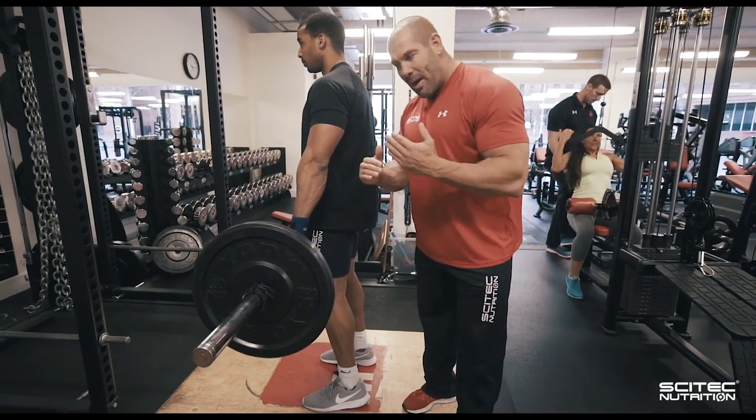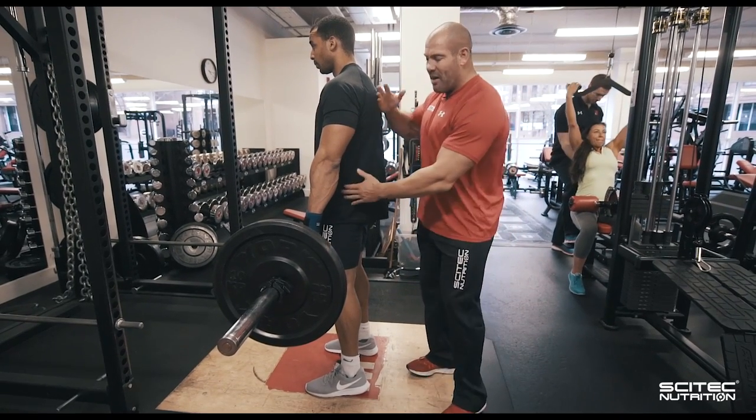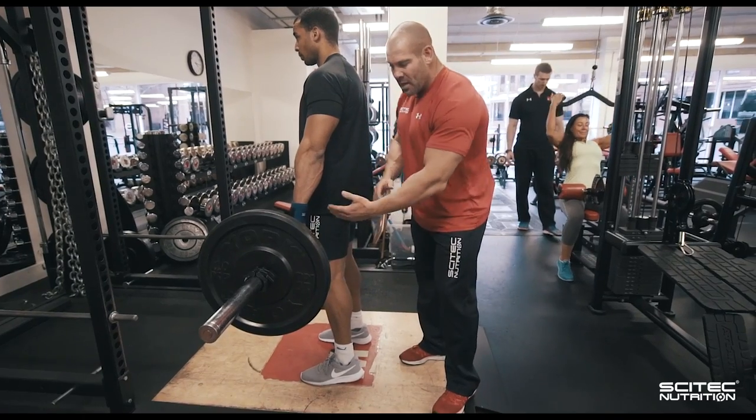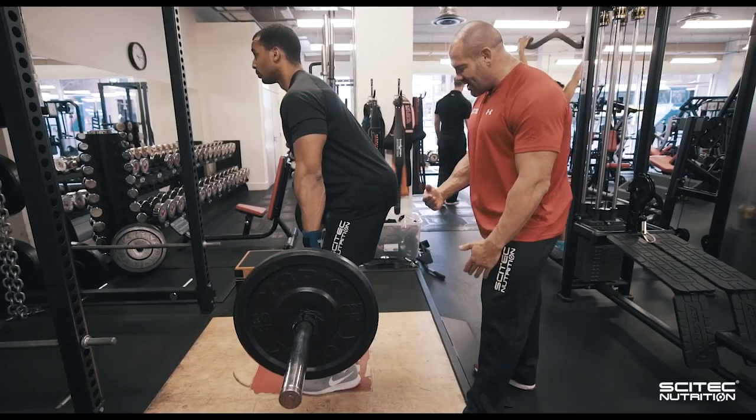A lot of people think about bringing the bar down to the floor. The problem with bringing the bar down to the floor is that you're thinking about your back moving. You want to think less about the back moving and more about the hips moving. So the bar literally stays exactly where it is. And the next cue is I'm going to tell Ryan to sit his bum back.